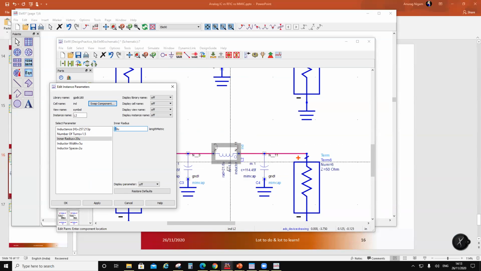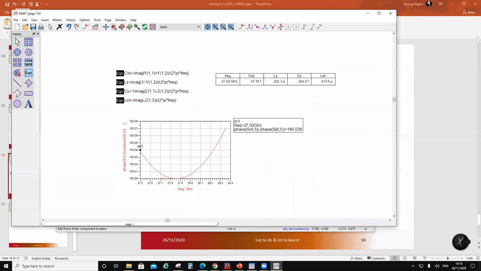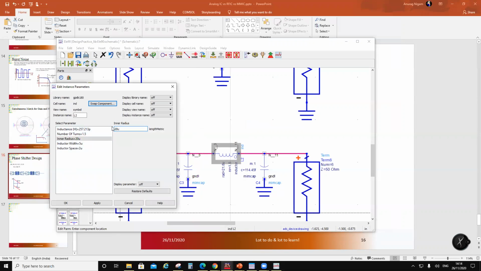Then you have to do LVS manually, because the inductor in layout is just a trace of line, so it will not be able to do LVS unless you put a dummy layer. If the process allows you to put a dummy layer and declare an inductance, then it will be able to do LVS. Otherwise, you have to do your LVS manually, and in that case you might make errors. So if the requirement is 202, I will do 404, and I'll put two of them.